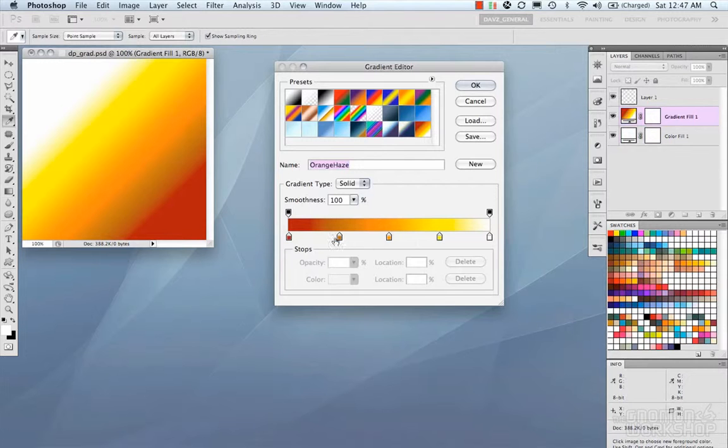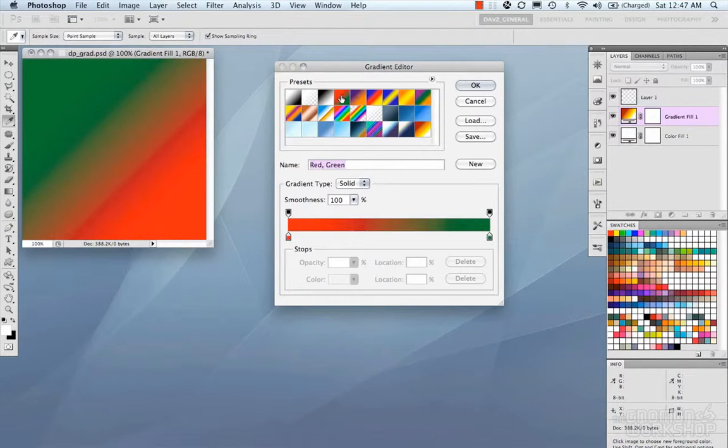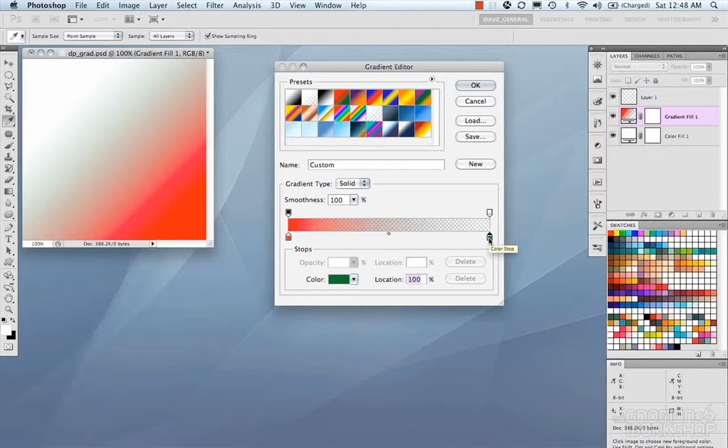Now, let's talk about another example of gradients with opacity. I'm going to grab my red-green gradient, and I'm going to change the top opacity to 0. Looking at our gradient here, you can see that it's red, but as it's going towards the green, you can see that the green is still in there.